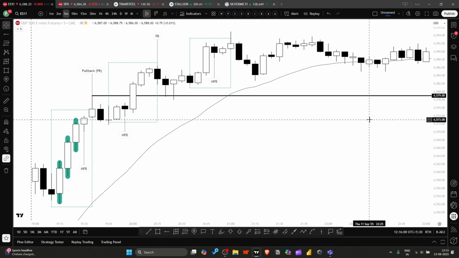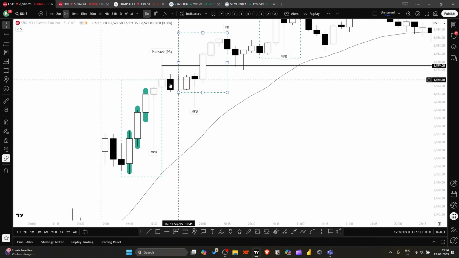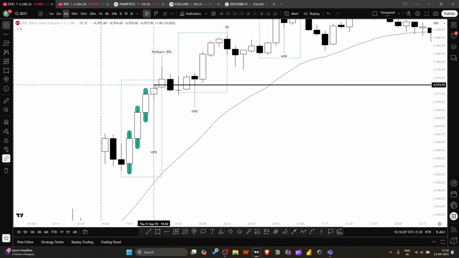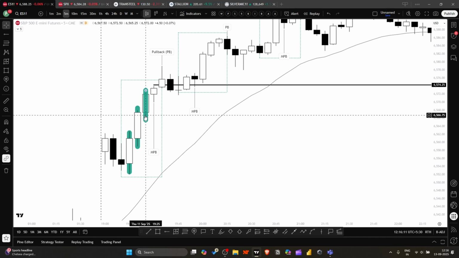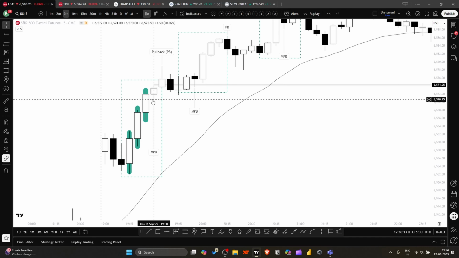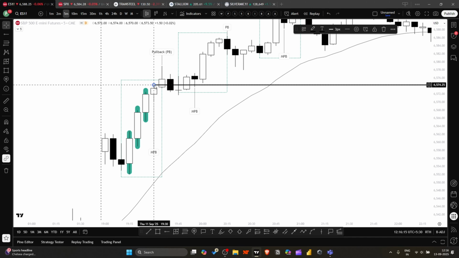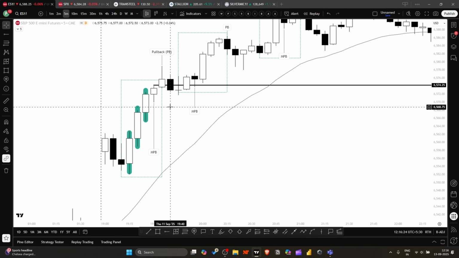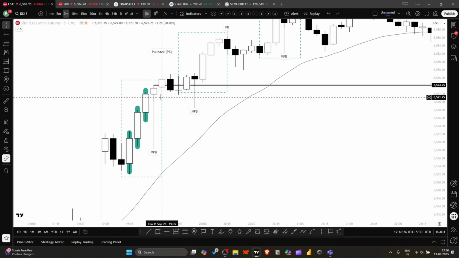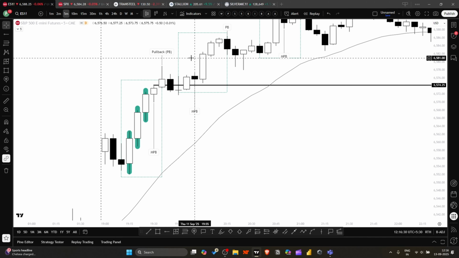What else is there? Resumption. What do you mean by resumption attempt? Here, 1, 2, 3 bull bars, breakout bars. So breakout phase, this was the first pause bar. This is the pivot. Once a pause is set in, the next time the high of the previous bar gets taken out, that is the first resumption attempt to head higher.